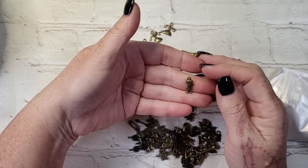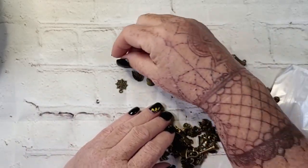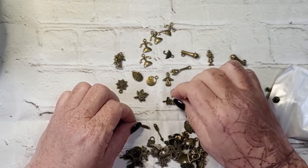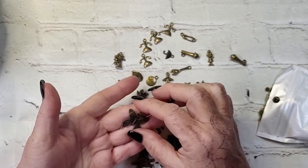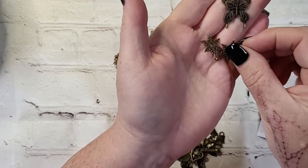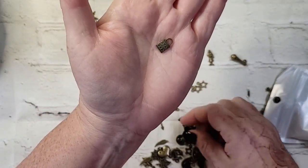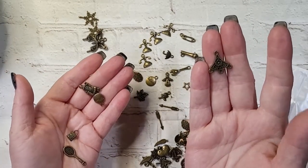This is a cute little girl. I think it's a girl. Is that a girl with the hair, or is it the back of the hat? I don't know. I don't know that gender matters. Lots of cute things. Palm trees and angels, fall leaves. Oh, that's a little flower, some arrows. Safety pin. Look at that butterfly. Really pretty. And this snowflake too. Really pretty. What's this one? Oh, it's a Santa, a little rustic Santa. Another believe, a lock, tennis racket. Just a cute little pattern.